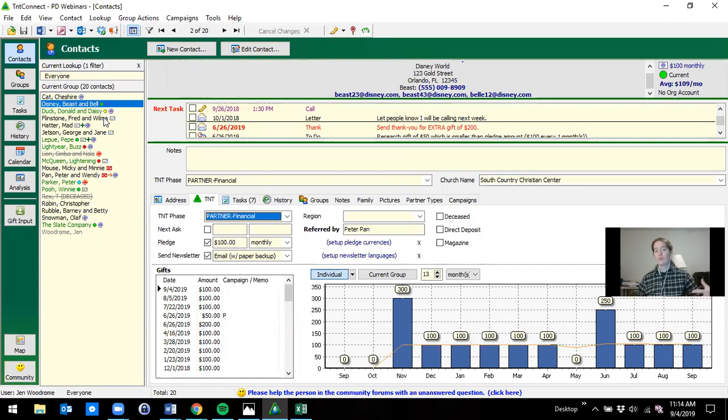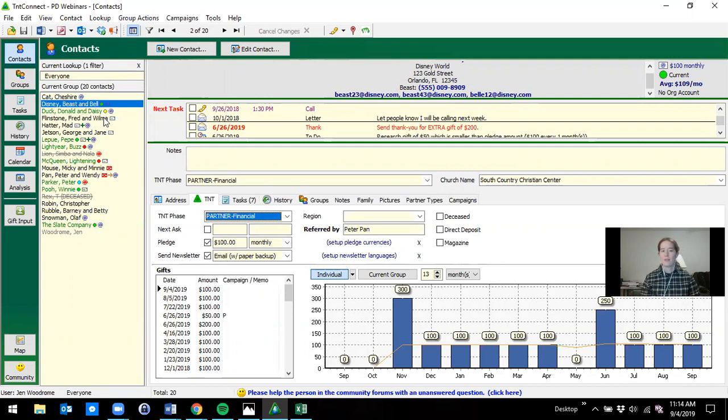Too many times I've heard stories of missionaries who didn't keep up with their TNT database or their donor manager database and didn't realize a partner hadn't been giving for over a year. And when that big gap of time happens, it is now really awkward for you to reach out to that partner, because that partner is going to receive that as, you didn't even notice that I quit giving. Obviously, you didn't need that money. Okay, that can be the message that you're sending to that partner.